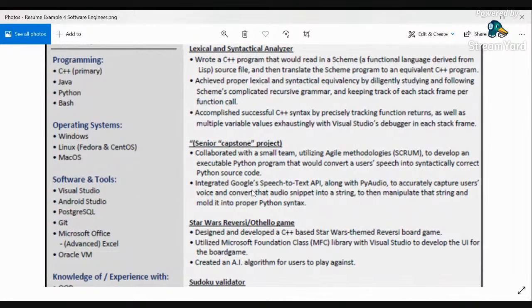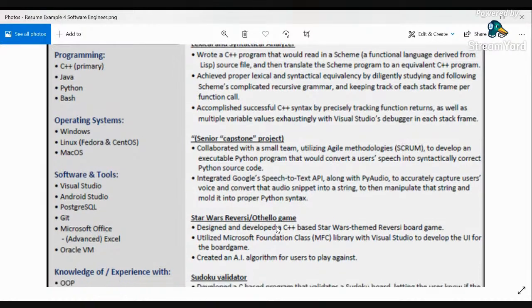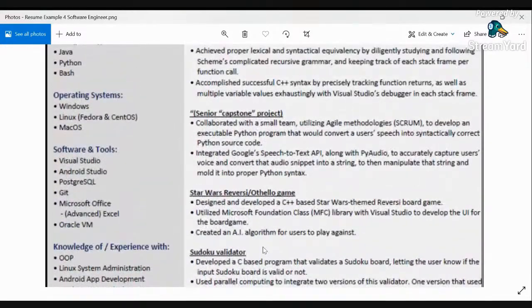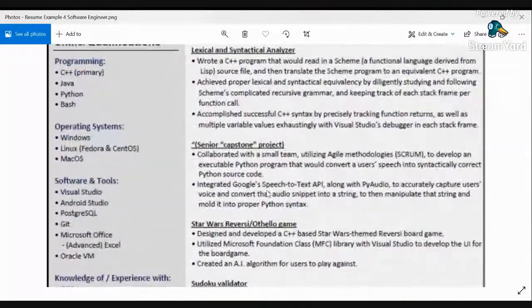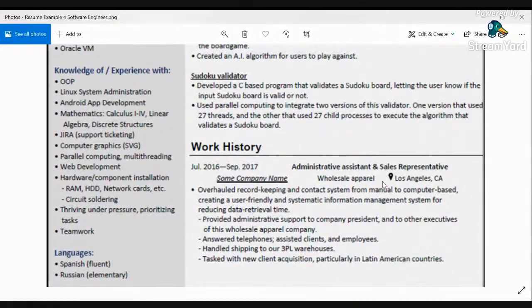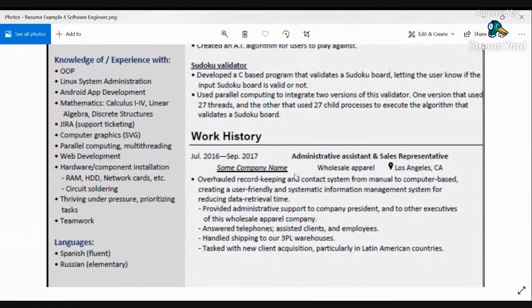I think it will pull up in an applicant tracking system pretty well, and they're also noting that throughout their experience here. I like that. I like that they're highlighting these projects, but I do feel like they need to show that they have had some work experience, because as a company, we still want to know that you've worked in the real world, even though this is delayed, from 2016, 2017. I still think it's relevant experience that should be highlighted.